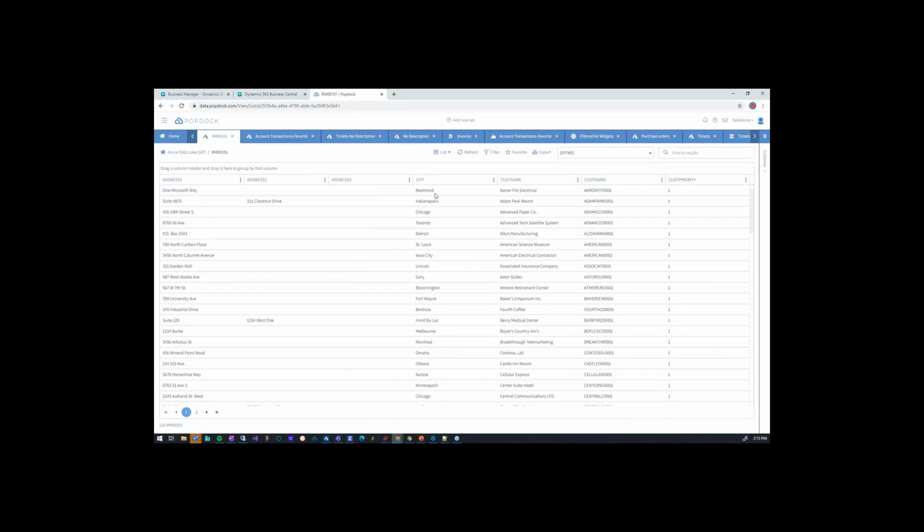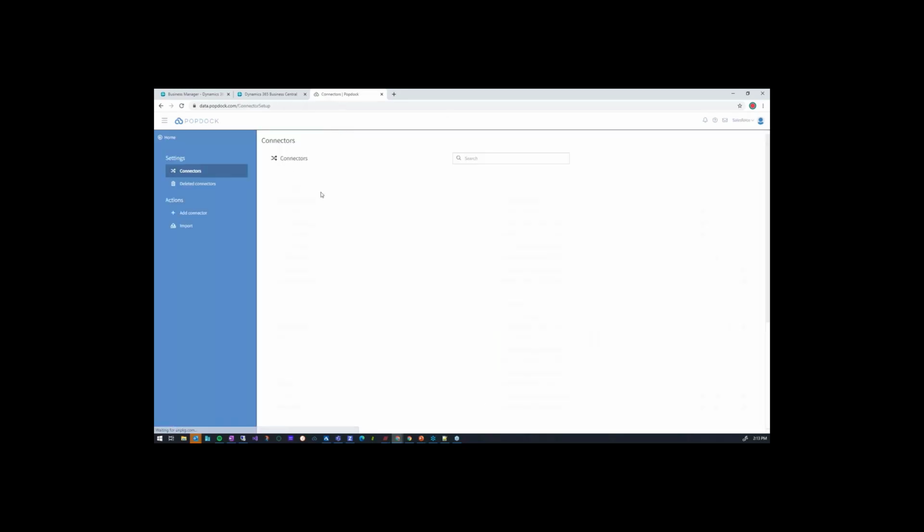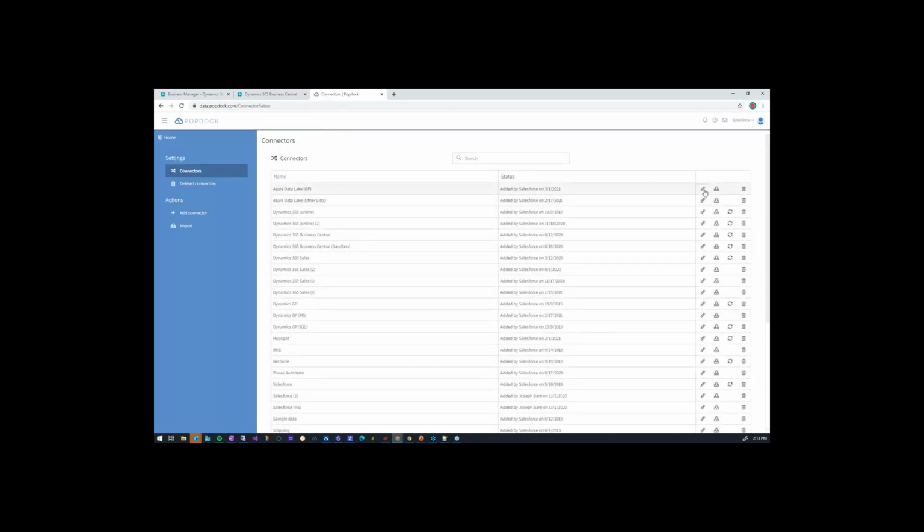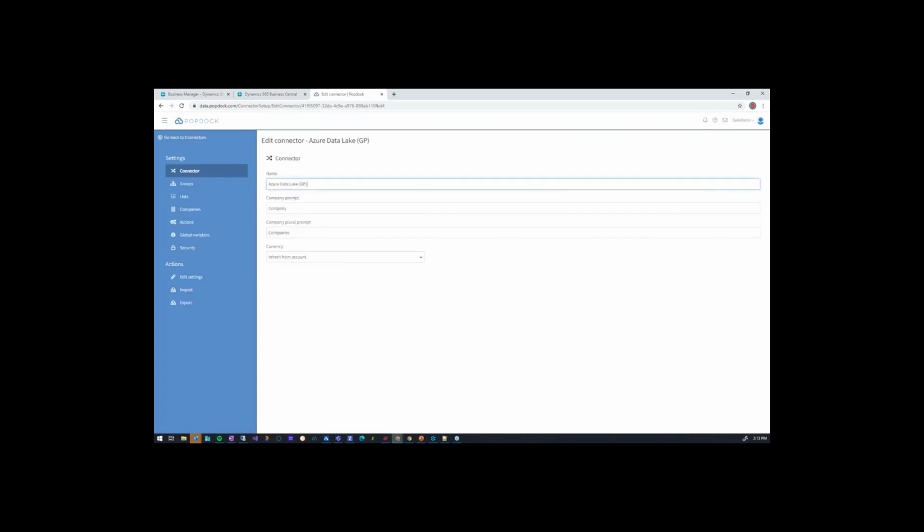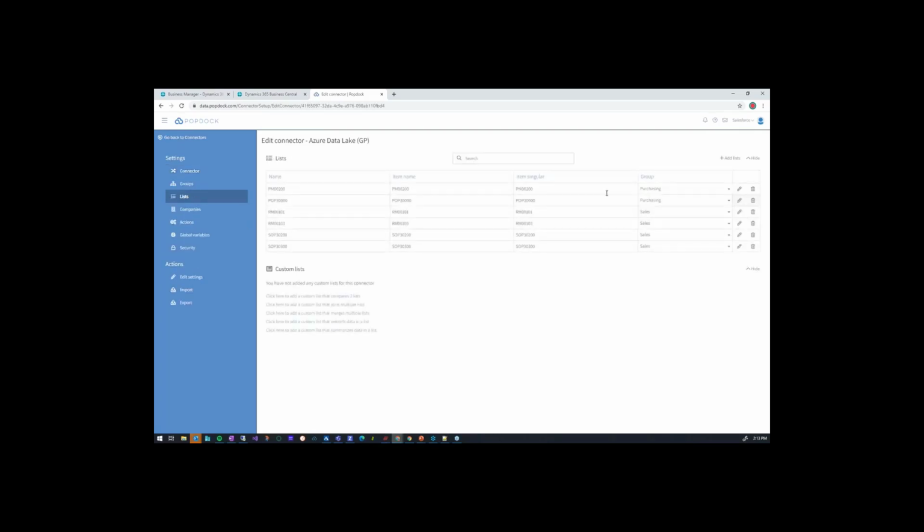So that's fine inside of PopDoc, but that's not really where you want to see the data, is it? You are going to want to see that data somewhere else. Before I show you that, I'm going to show you how easy it is to add that data. Let's say instead of one of those lists that I've shown you so far, I want to add a new list.